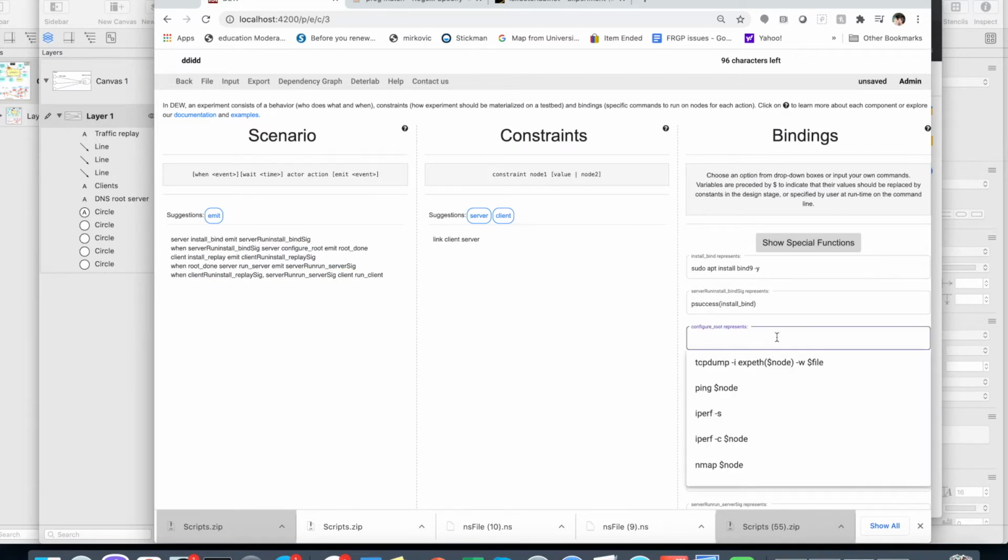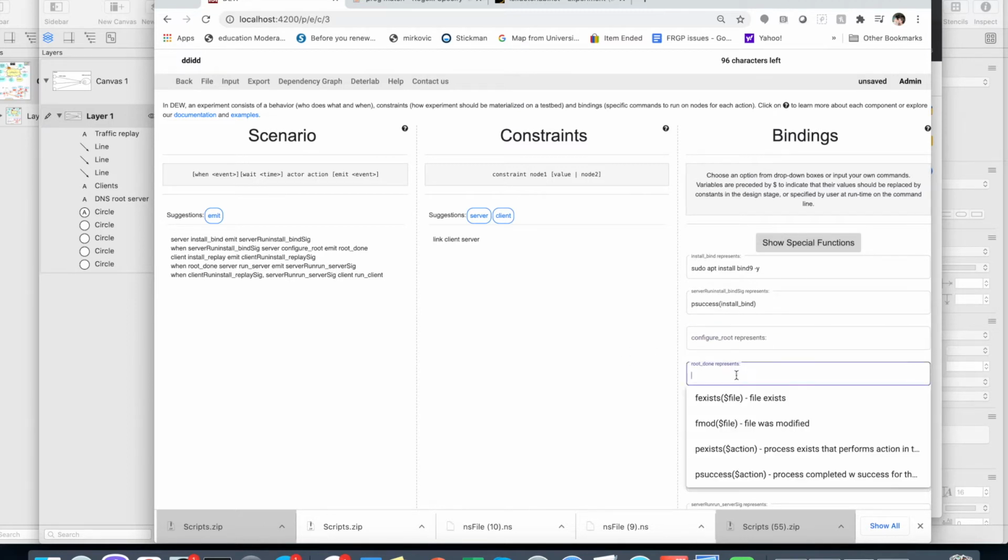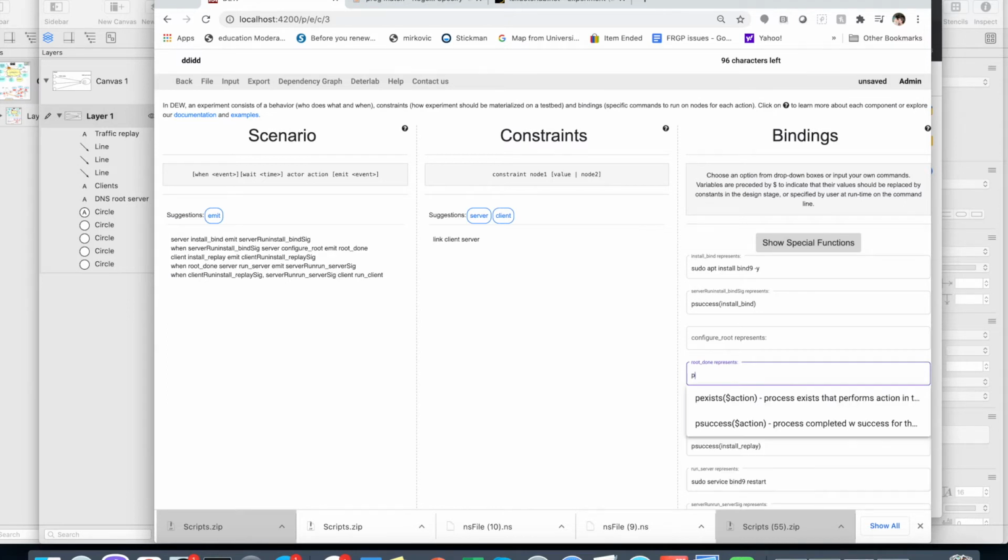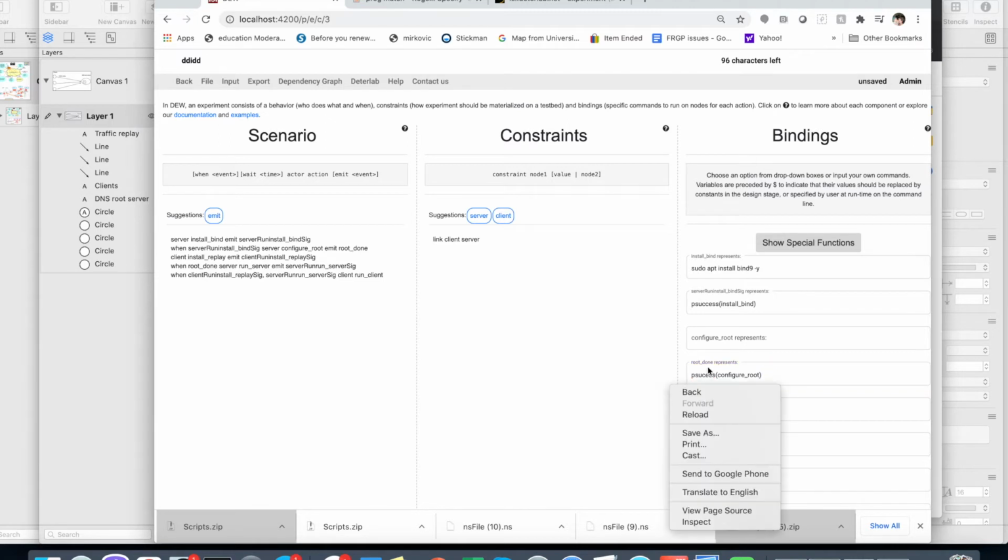Okay, and I don't know what I will need to do to configure root. So for now, I can leave that empty until I discover what that will be, but I'm going to wait for it to complete. So when configure root completes is when I will proceed with the rest of my workflow.